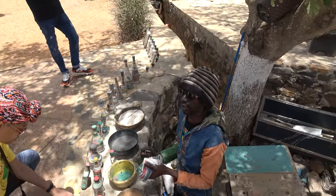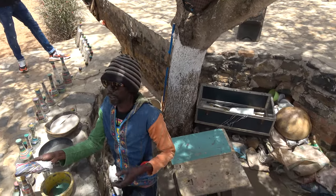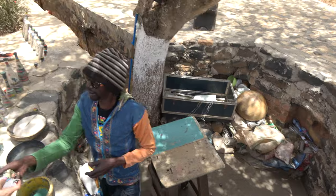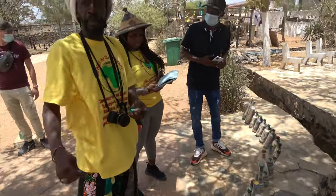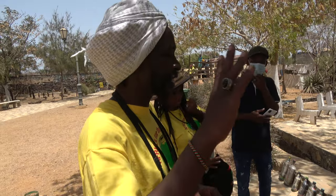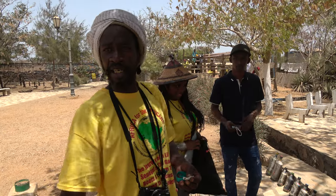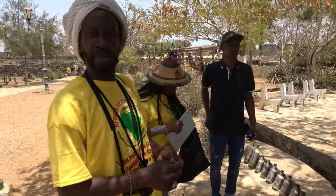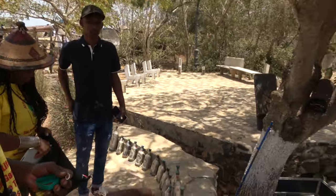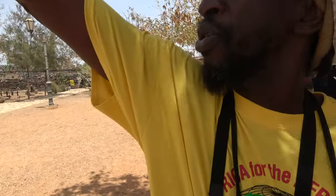So Uzman, quick question — what is the significance of this structure? This side is a bunker, one of the military bunkers. Because they say you can be on Gorée Island for years and years and years, and you would have seen everything — because there's another life in Gorée, there's an underground life also. Both of these are bunkers: you pass through it, go all the way down to that room over there, and you can get out all the way down there.